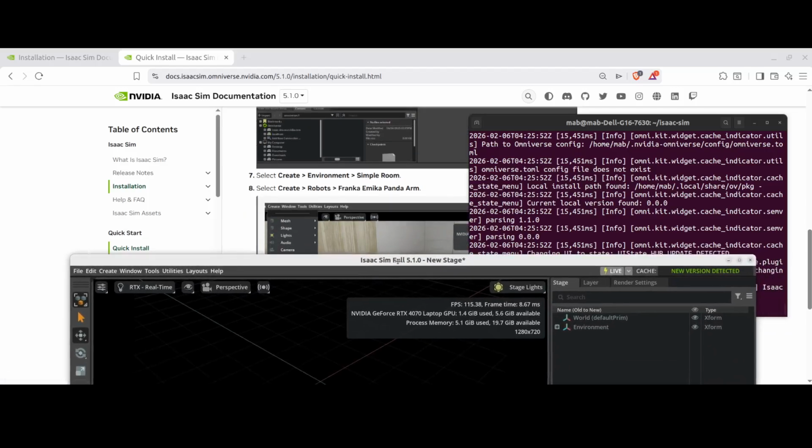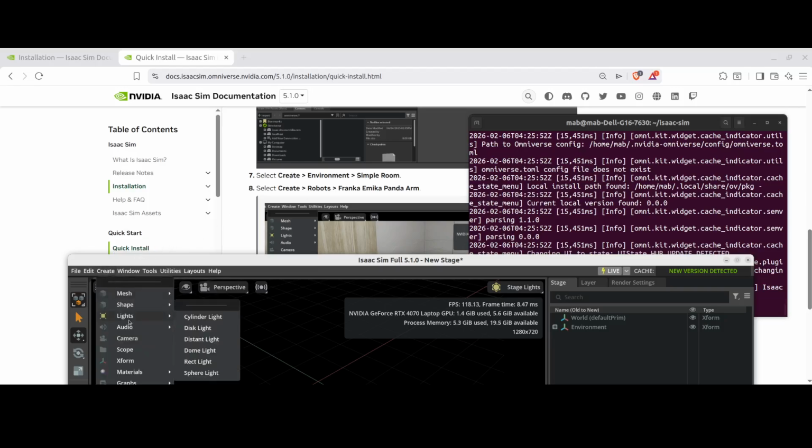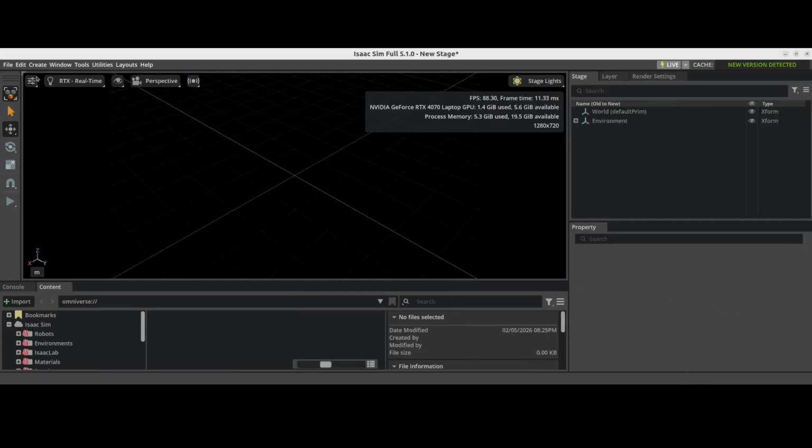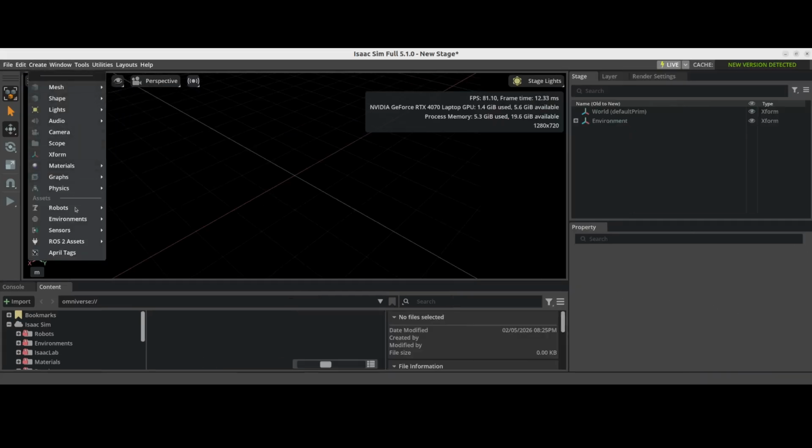I'm going to try the step where I click create environments and create a simple room, then later create a robot, a Franka Panda arm, which is just a normal arm. Dang, it's getting stuck. Yeah, I'm gonna just create environments, simple room.